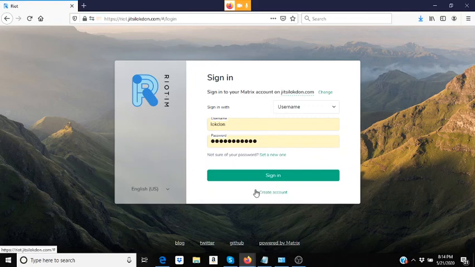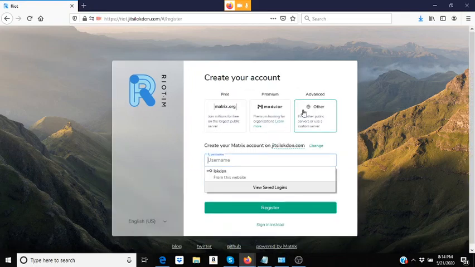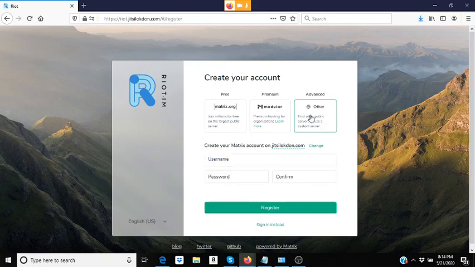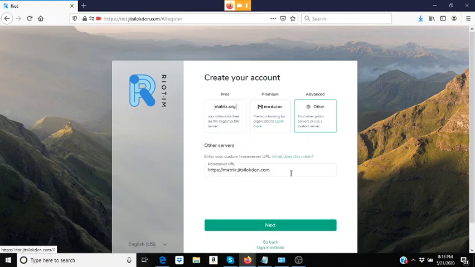You go to here. I hope you are seeing what I'm doing. You go down here where it says create account. You click on it. Once you click on it, it gives you this very screen. So you want to go to advanced. The reason for going to advanced is if you look closely down here, there's a change here. You are required to sign up to the right server. For instance, when I click the change, you're going to see whether or not I have the right server. In this case, I do have the right server.